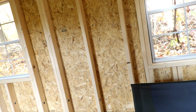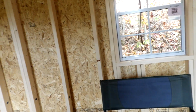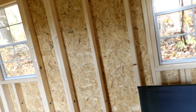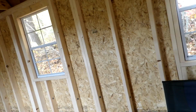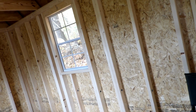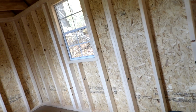So, I think even if it got really cold, if you cranked that thing up, you wouldn't be freezing, but you wouldn't necessarily be cozy. But it would be a lot better than being in a tent. Right. And like I said, with getting the insulation in, that's going to make a huge difference. Yep. And like I said, it's a process. And I think a lot of people don't realize how that goes.